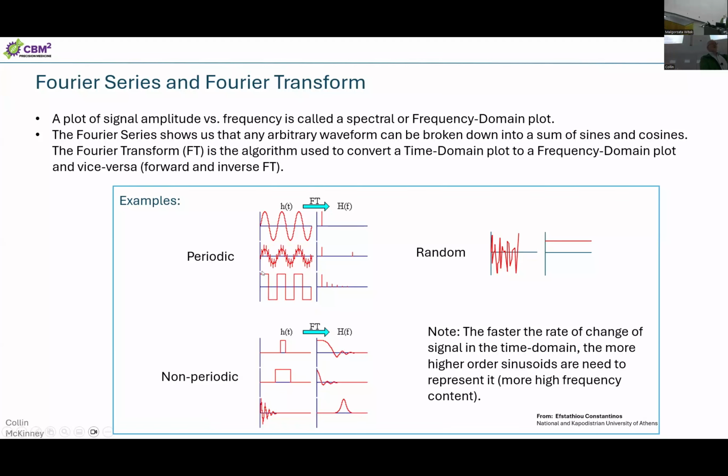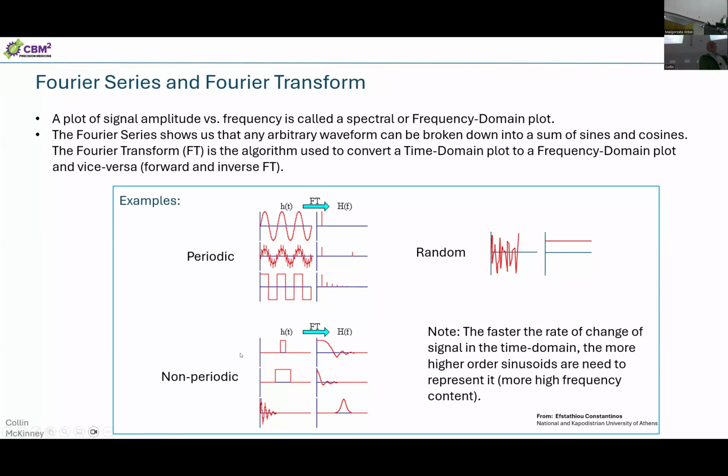We also, if we put a square wave into that, remember I said that we can make any periodic waveform from a sum of sine waves. So that's what this shows. We have a square wave in the time domain. We can make that square wave by a bunch of sine waves at different frequencies and different amplitudes and get that back. If we put a random signal in the time domain, you're just going to get a flat baseline in the frequency domain.